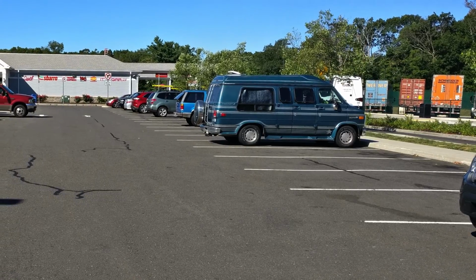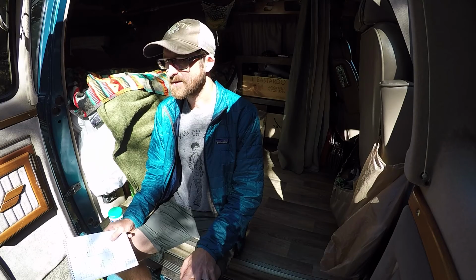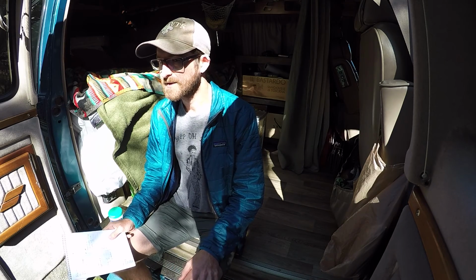After Jill's, we headed into Connecticut. We finally stayed at our first rest stop. Their rest stops are kind of like airport terminals. There's McDonald's in there, and Chipotle, and Dunkin' Donuts, and bathrooms, and people everywhere all the time, constantly. A lot of other vans. Pretty crazy places. Not very peaceful. Car alarms going off throughout the night and stuff like that, but I felt very safe there. We actually stayed at a handful of those while we were in Connecticut.